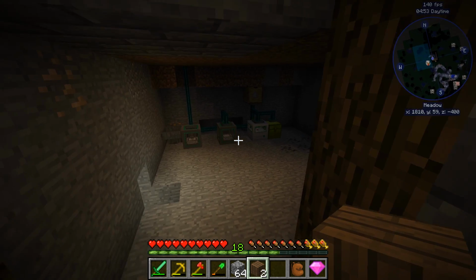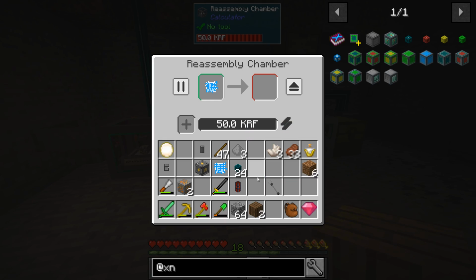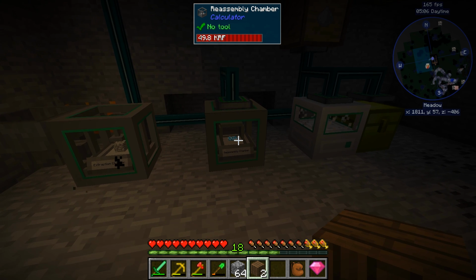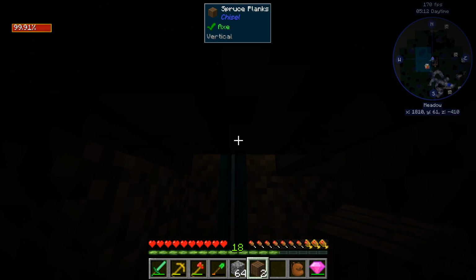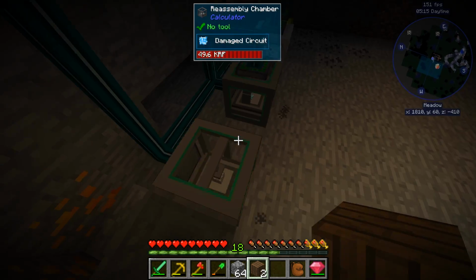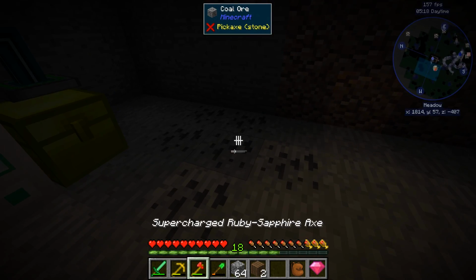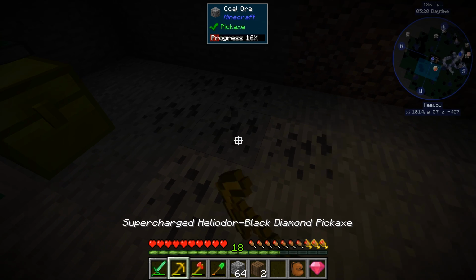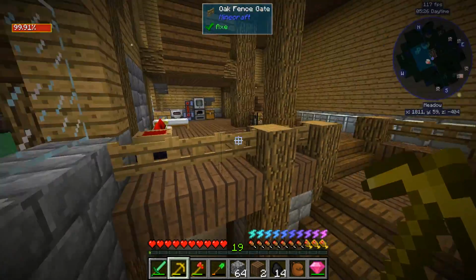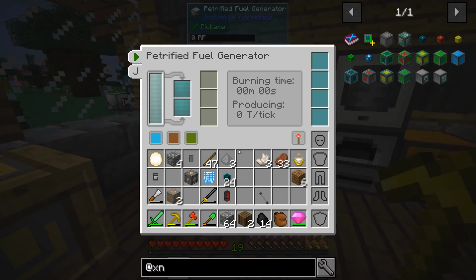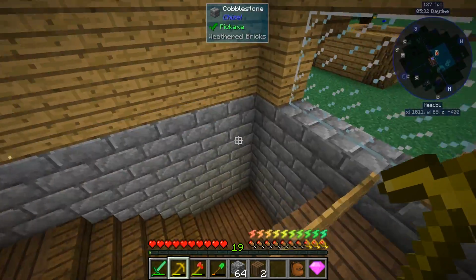Okay. So I have an analyze circuit and I have a damage circuit. I guess we can go ahead and throw the damage circuit in here and see how long it takes to actually do this magic. This did go down. Alright. Is it not getting power? Oh no, it's not. I guess I'm out of power. That's why. Okay, yeah, I'm out of coal. I'm not out of coal anymore. Let's go fix our problem. Bam, just like that.